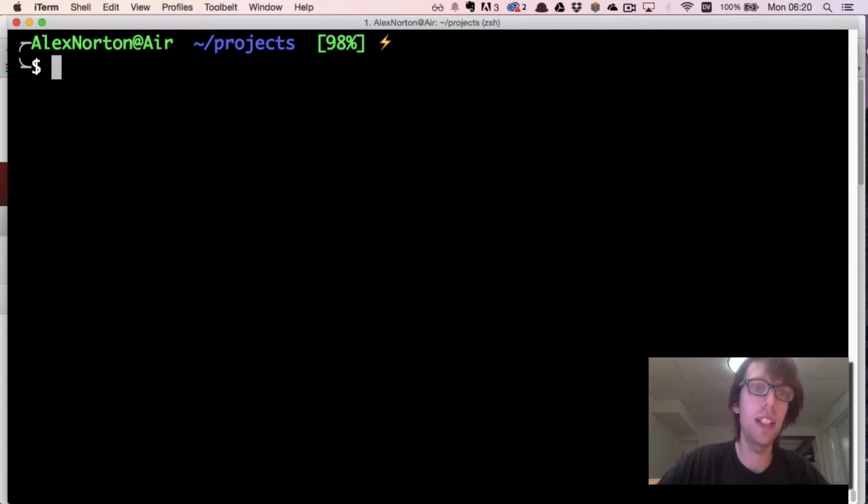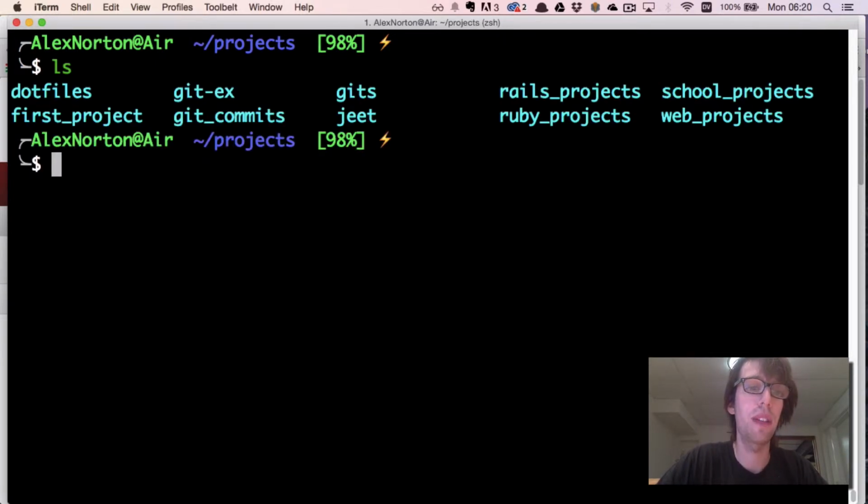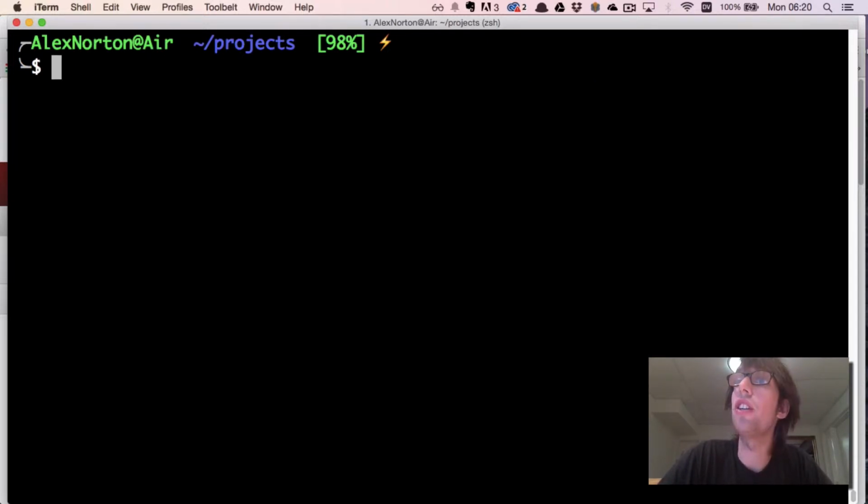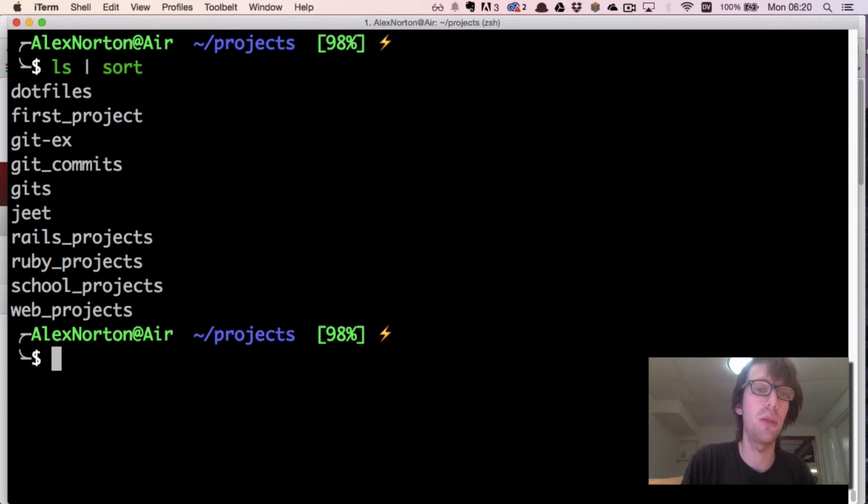So for instance, let's say I do a simple ls, which lists the directories and files of where I currently am in my terminal. In this case, all I have is folders here. So one thing I could do is ls pipe sort. It runs ls, which gets me those same folders, but now I can pipe that output and sort it, and in this case sort is going to sort that alphabetically. So I was able to quickly get the sorted order of all my files.